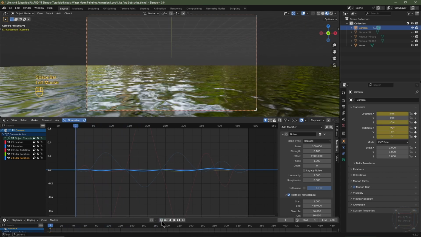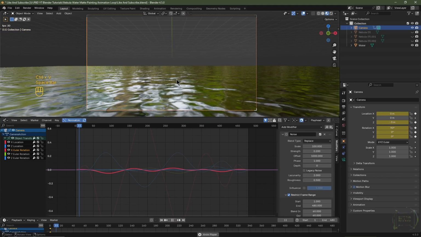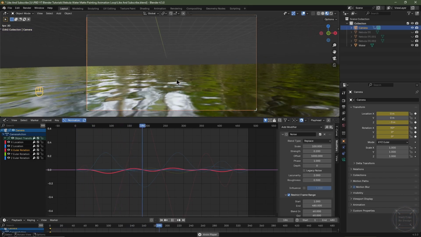Okay, I think we can increase the strength on the rotations to, let's say, 0.2. I'll just hover my cursor over that value. I'm going to hit Control C to copy the value. I'll then select the Y rotation. And for the strength, I'm going to hit Control V to paste that 0.2 value in there. I'll do the same for X, and I hit Control V to paste. I'll just hit play just to preview what we've got. Okay, it's looking quite good.